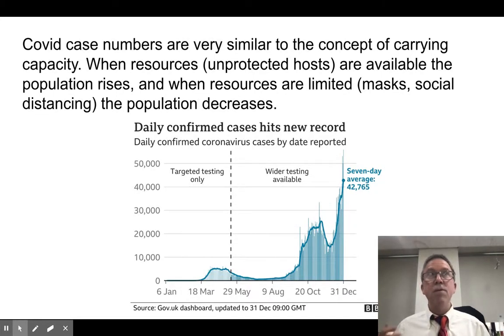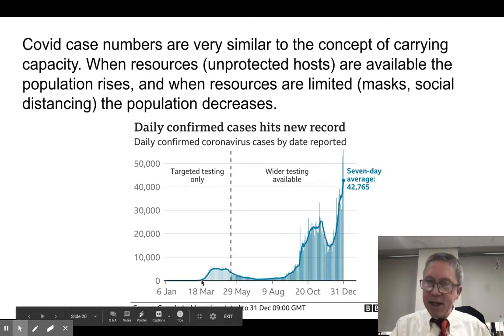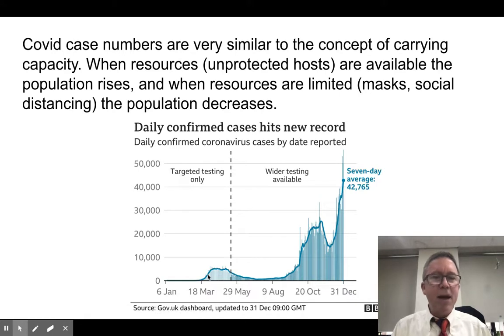Human hosts that are not protecting themselves from this. That means they're not wearing masks, they're not social distancing. If you're not wearing masks and not social distancing, COVID reproduces at its biotic potential. When it was first discovered, people didn't know about it, and it reproduced. We had a J-shaped curve. It reproduced at its biotic potential, but then it became a logistic curve, because at this point right here, I hope you can see that, people were like, whoa, we've got to do something about this.